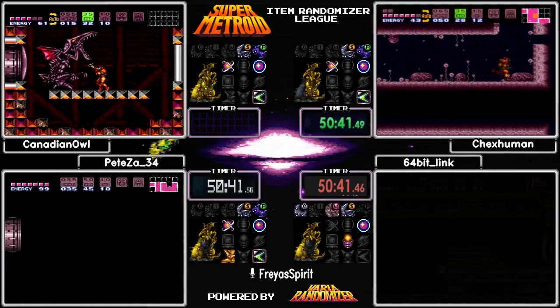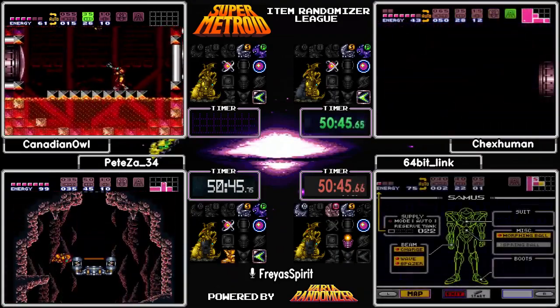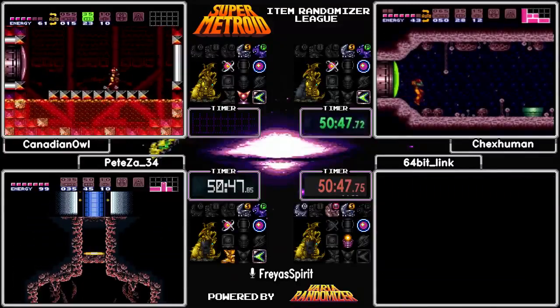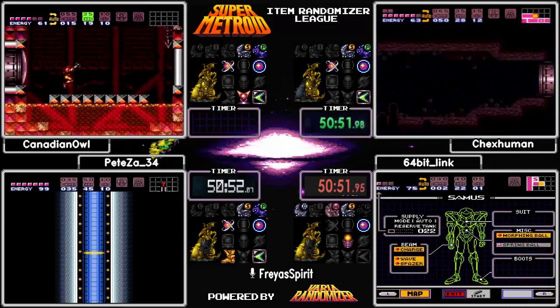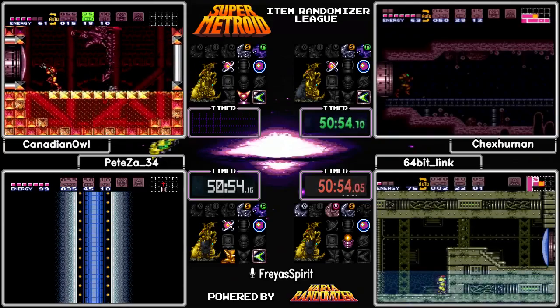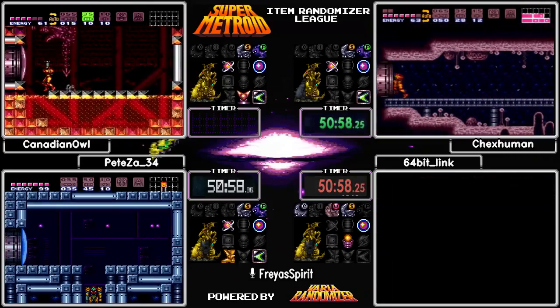Let's see how Owl's Ridley is. Owl has all the movement items. The only item that Owl is lacking is gravity. So Owl's just gonna take double damage, and that's it. Like, this is basically just an any percent Ridley fight for Owl, so Owl is well versed in this.